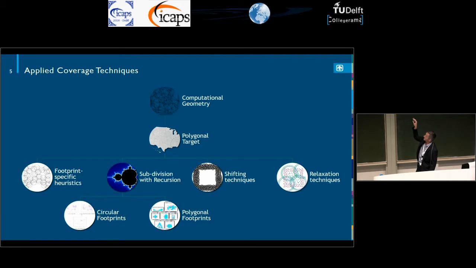So in the broader scheme of computational geometry as it relates to planning, we specify our problem a little more specifically, right? We're interested in a polygonal target, right? There are techniques that are specialized for certain shapes and certain types of geometries, but we're trying to be a little bit broad. So you can imagine taking images of the Earth in a variety of different places according to a variety of different constraints. So we wanted to have a broad or general technique. And then as you move down this quasi-tree graph, you can see there's a variety of different types of techniques, right?